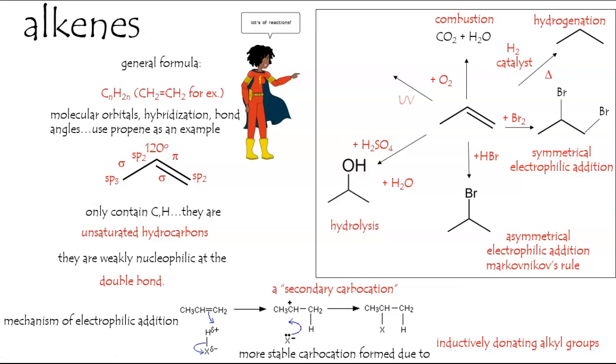We can also get these to react in the presence of UV light just with themselves, and they will propagate and just attack each other. This double bond attacks another double bond, and the electrons kick out to attack the next one. And sooner or later, you might get a million chained up together to make polymers. This is by a free radical process similar to the formation of haloalkanes from alkanes. Free radical polymerization. So that's a whole quiver of reactions that these alkenes can undergo.